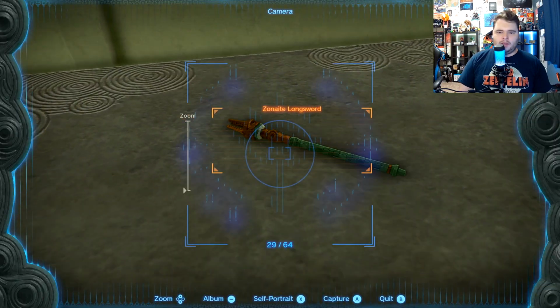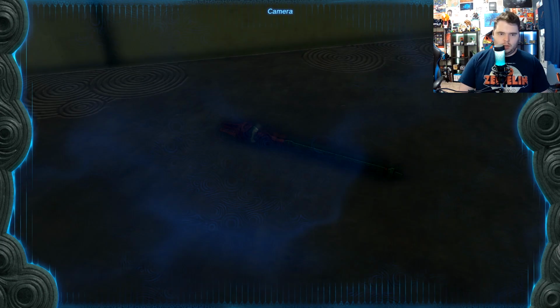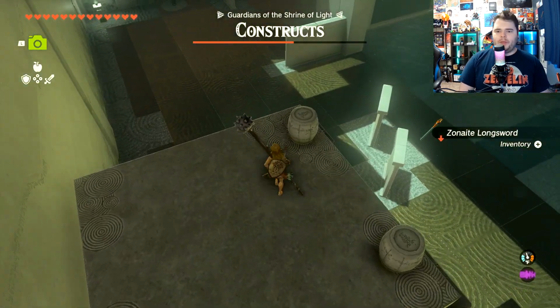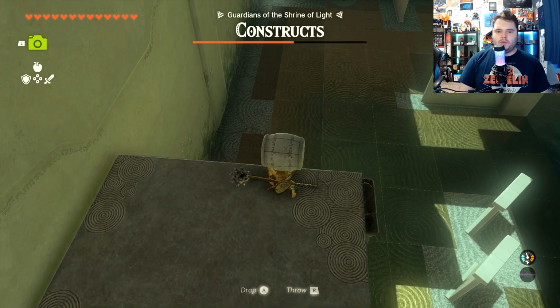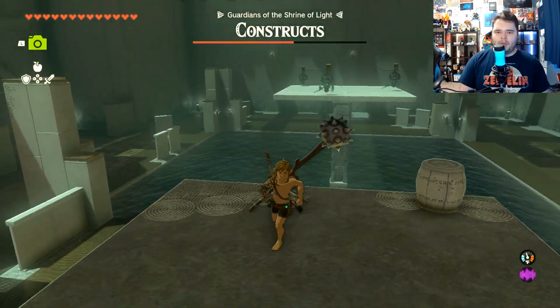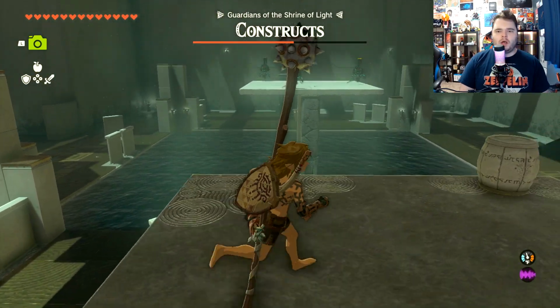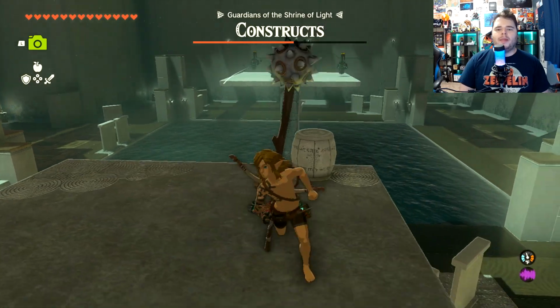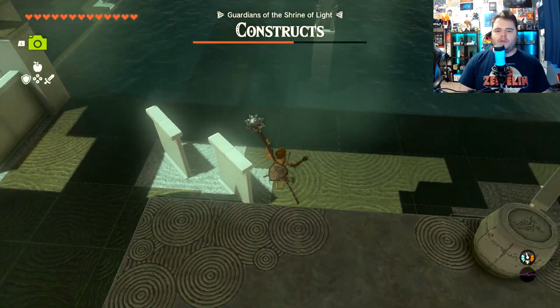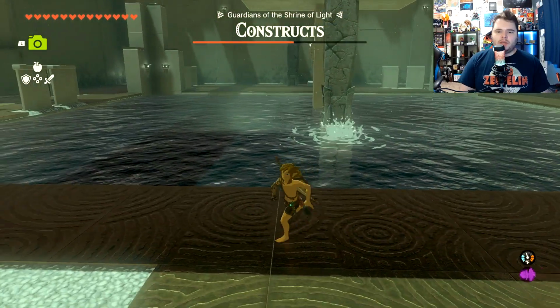We've got a Zonite longsword, of which I'm going to grab a picture real quick. And then let's grab that. We've also got some barrels. We can see what's in the barrels. Or maybe not, because they might not break. Now, I'm not sure what they want you to do for these three dudes on the platform here. If you can throw the spike ball and smash this, that might do the trick.